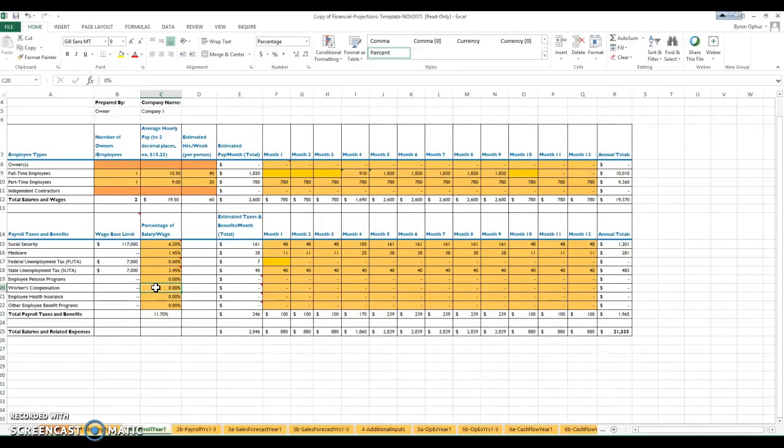Roofers, if you hire an employee and they're going to be up on roofs putting down those types of things, it's fairly expensive. If you're a logger and you hire an employee, your workers' comp may be as high as 100%. Okay, professors at the college, it's probably 1 or 2%. Right, the odds of them getting hurt, injured at work are quite a bit less than the logger or the farmer or something like that. So for your workers' comp, you can kind of base that on the type of job.